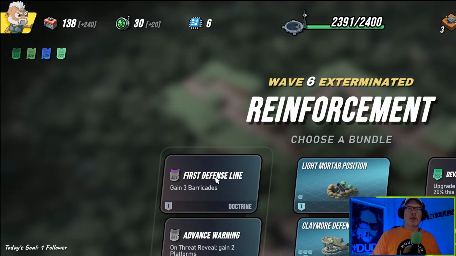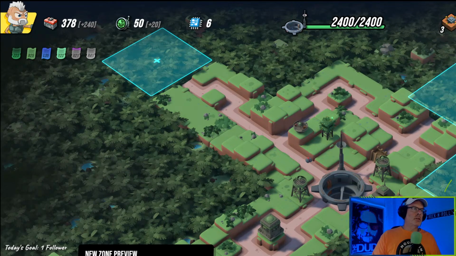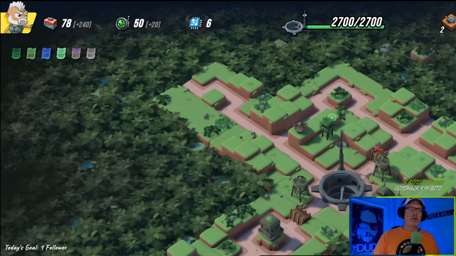3 barricades. Here we go. Alright, we got a crossroads here. We can put this guy out here. That'll move a little bit away from there. Then we go barricade, barricade. We'll put the other one here when we get it.